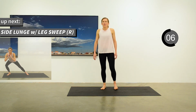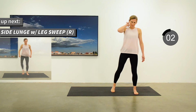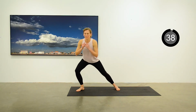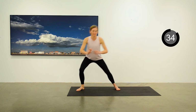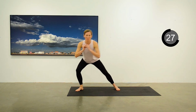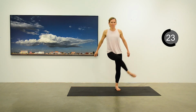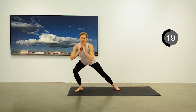Next up is a side lunge with leg sweep, the right leg. So you're lunging off to the right side, and then still with that right leg, sweeping it over the left leg. So you're getting some benefit in the adductors, the inner thigh on this one, as well as the good benefits of the lunge for the quads and the hamstrings and the hips.